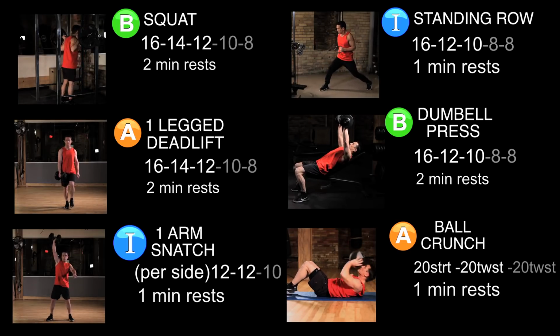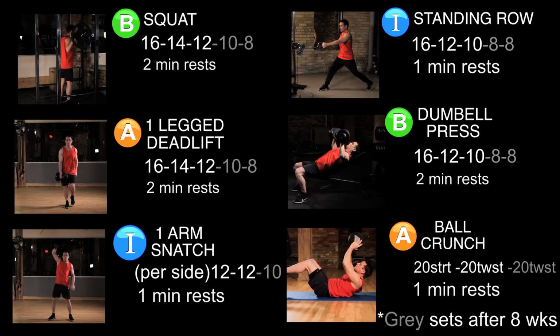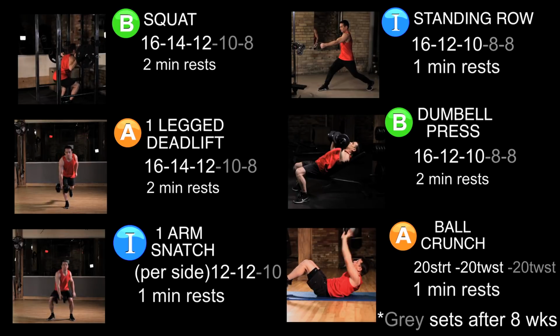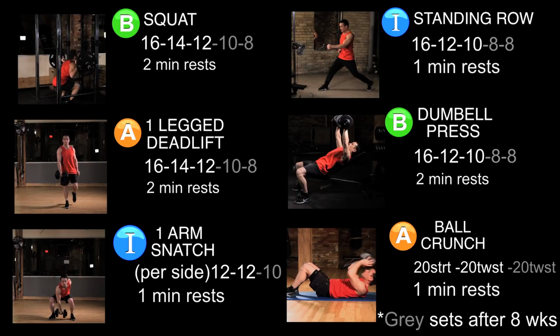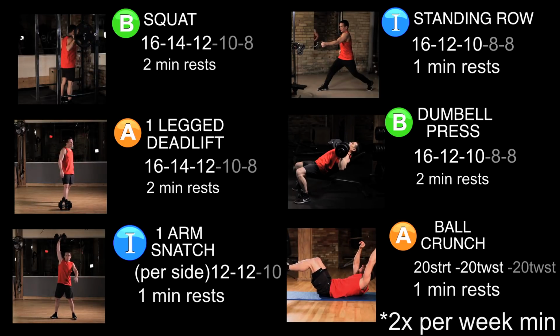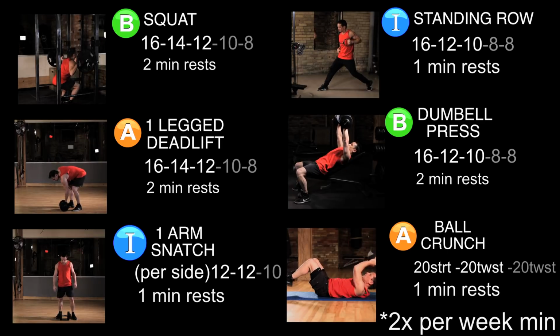Here's the set and rep structure. Do the first three on the left and then the three on the right. When it's around 6 to 8 reps, you're putting out almost maximum effort. 9 to 12 reps should be difficult. And 13 to 16 reps should leave you with a burn, but you should have plenty in the tank.